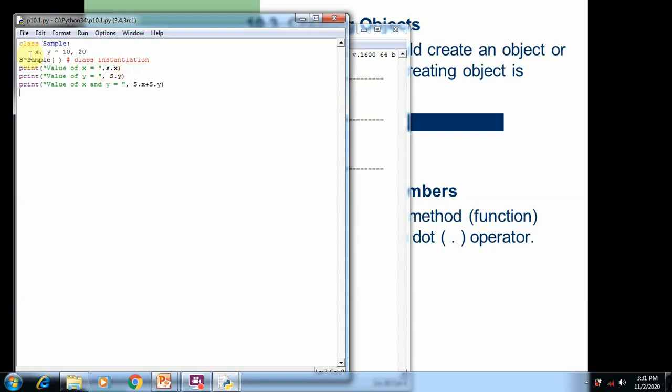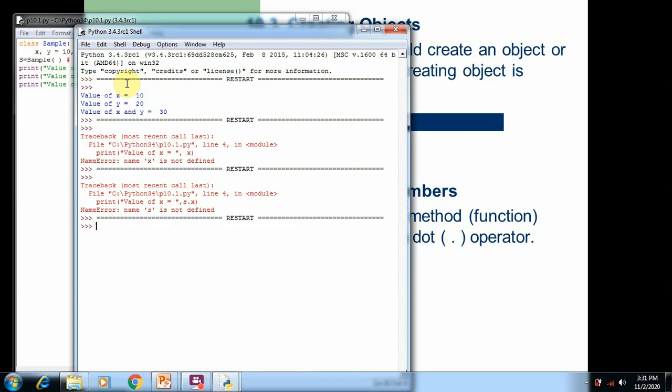So at the time of creating an object, we should remember the object name is also case sensitive. If you create an object with a capital letter, then you should give it as it is. So I change the object name into a capital letter, and I try to run the program. Now you can see there was no error.